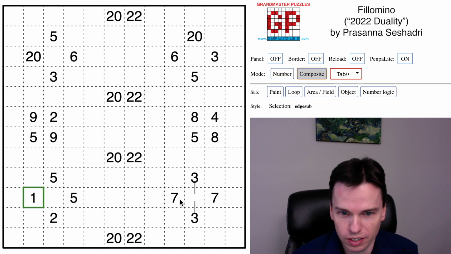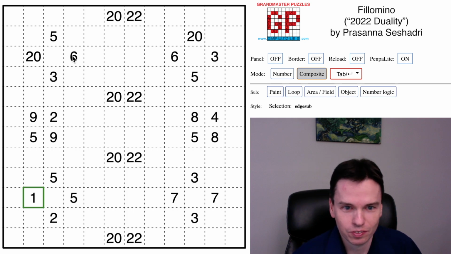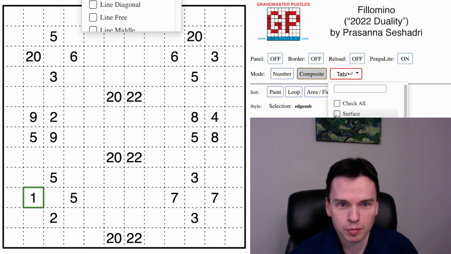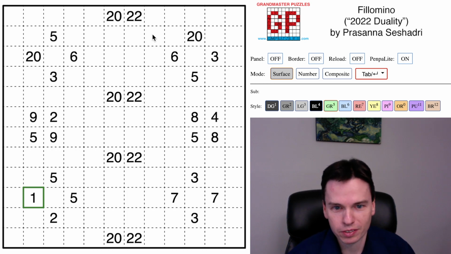The 3's could join, and even if those 3's join, the 7's could join around them, but the 3's could also be fully different. So there's no local step to take here, and in a hard Fillomino, at least a Saturday Fillomino, we'll sometimes have to go to our global thinking caps. And so let me describe one of the things you want to do when it looks like there might be a global constraint in the puzzle.